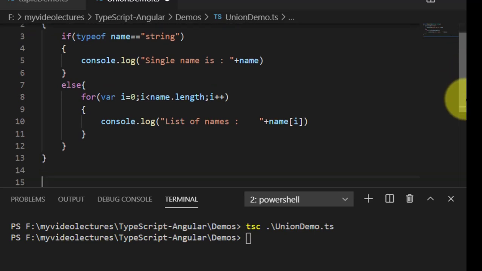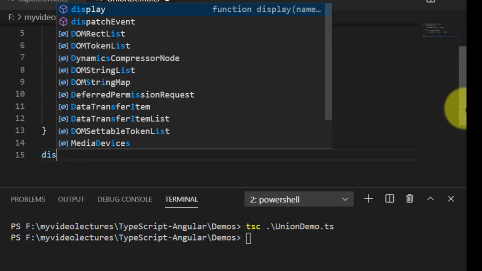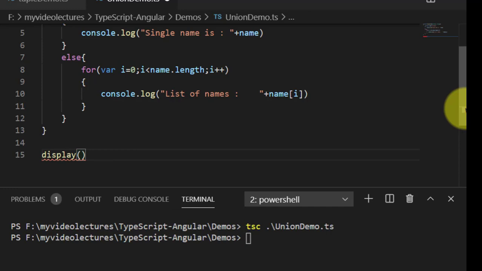Just check it: display. So this is display, and here I pass a value like this. This is the first call, for string.